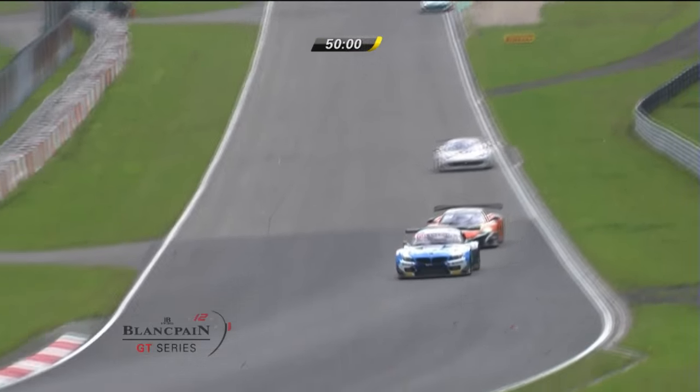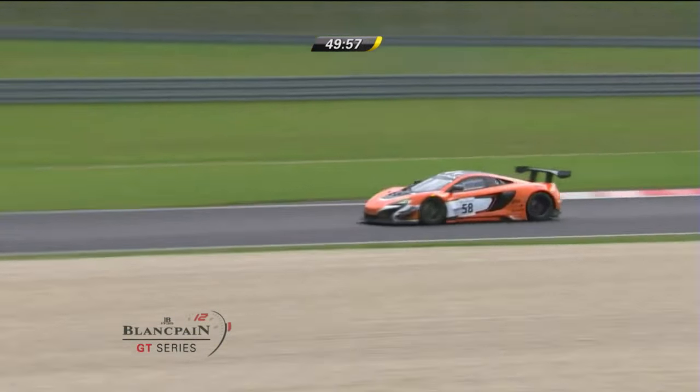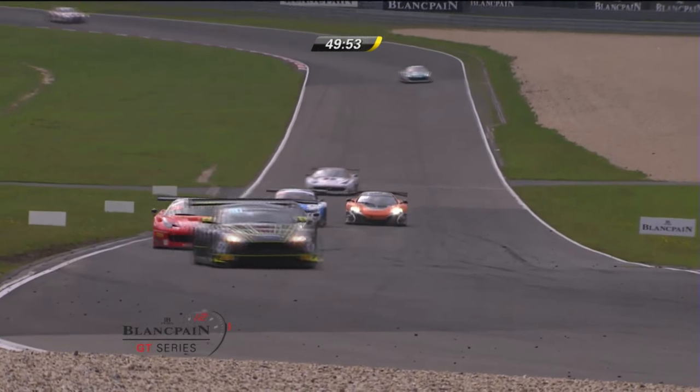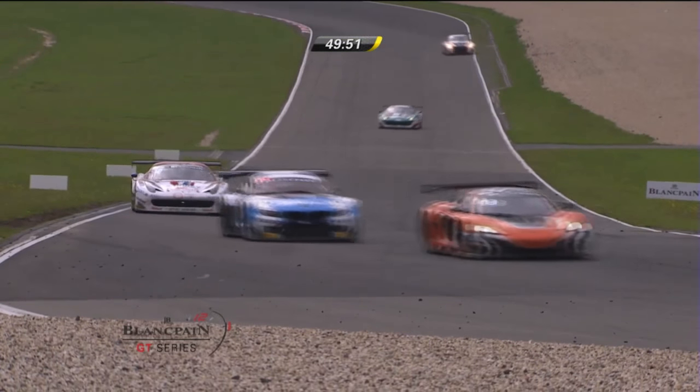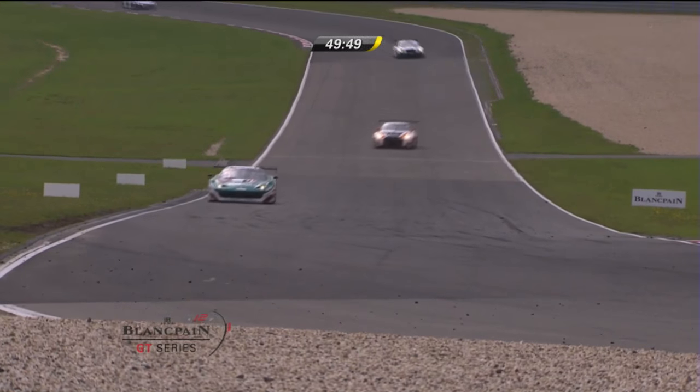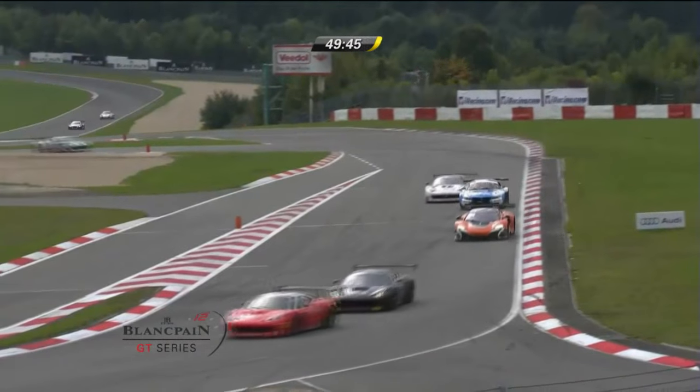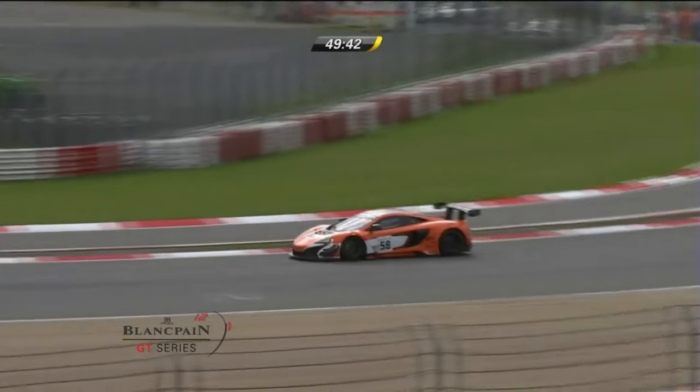Number one, Laurens Vanthoor is being given a driving standards flag for that little bit of contact at the back. Yeah, but that's the only penalty. But he's under observation. He is, so any more of that, and it'll get worse. Right, Kevin S leads the way, Alex Buncombe second. Even if the car is only second in the class in the race, it'll still win the championship, so are they going to settle for second?